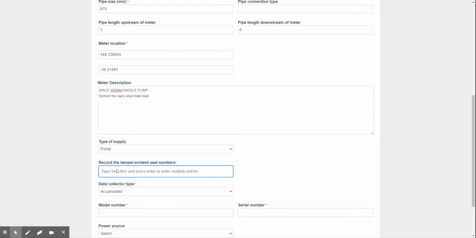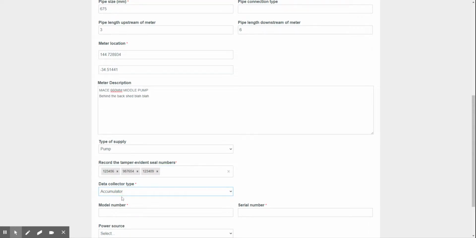And again, the seal numbers, they're all mandatory, so we'll have to provide whatever's available. So we'll just use some dummy numbers here. Just hit tab when you're done entering each number, and that will give it its own individual record as it is displayed here.